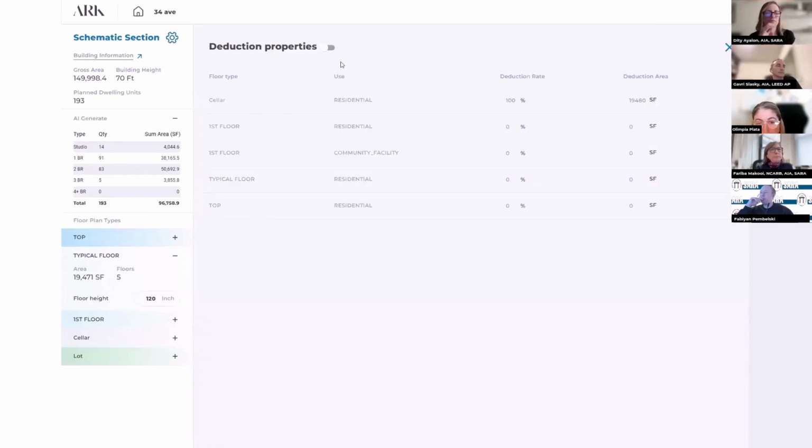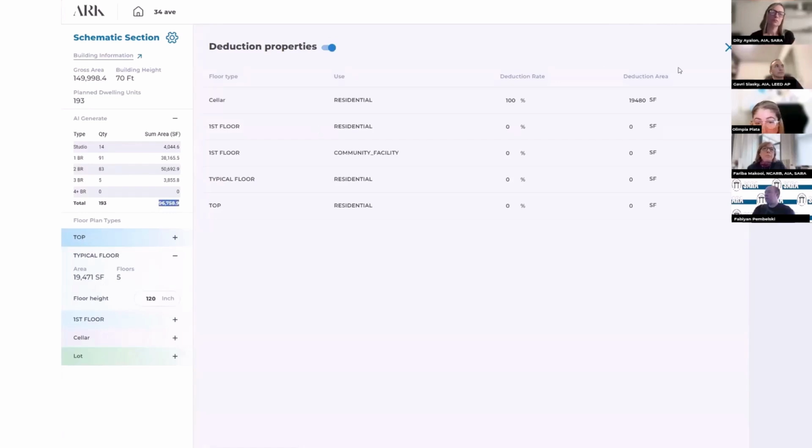We can also check, depending on the zoning square footage permitted. In this case, for this one, I am allowed 96,000 square feet for residential area. So we are very close.